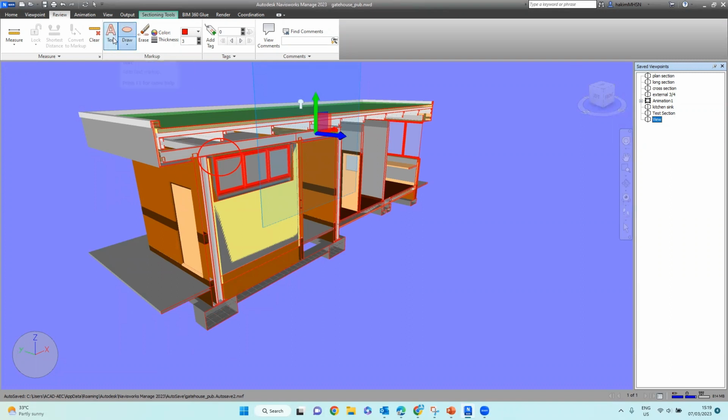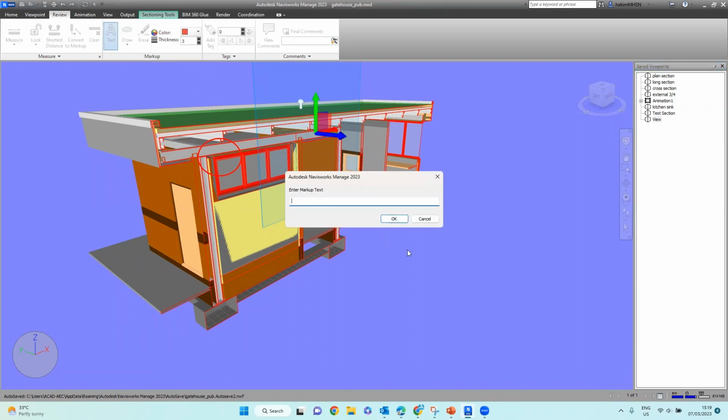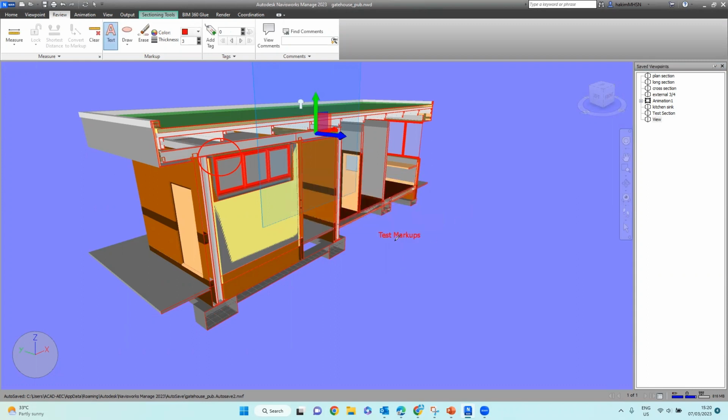So that is drawing. I can also add in text. Just type in test markups, for example. Click OK. So I have the text markup here.